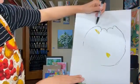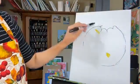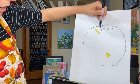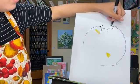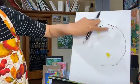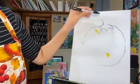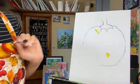Now we're going to put in this line right here. See that? It's not flush with this line, it's down a little bit. So you go down a tiny bit on the curve, then go up. And the same over here, so it looks like it's set in. This is the green part of the top of the pumpkin, and the stem is going to emerge out of this shape here. Now we're going to go up from here, and up from this side like that, and then we're going to put the stem in.